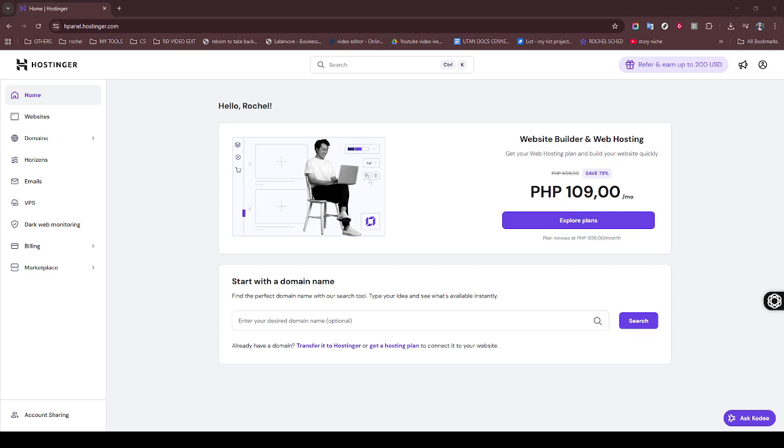First things first, you'll need to log in to your Hostinger account. This is where all your domain magic happens. Once you're logged in, you'll find yourself at the Hostinger dashboard, surrounded by a wealth of options and settings. Don't let it overwhelm you. Our focus today will be on the DNS zone editor. Navigate to the DNS zone editor.